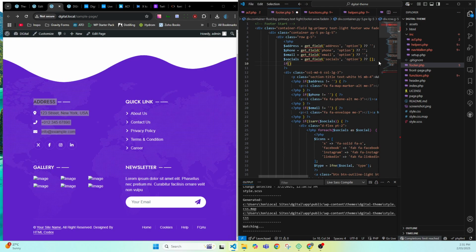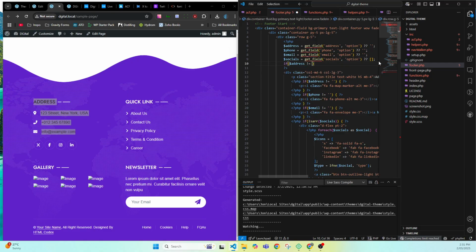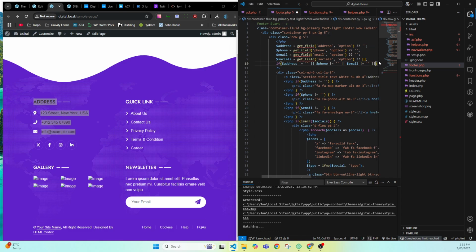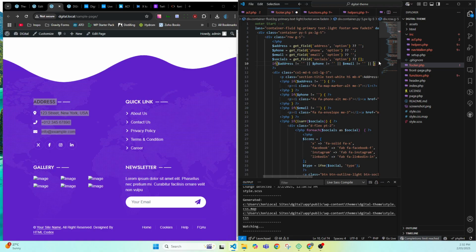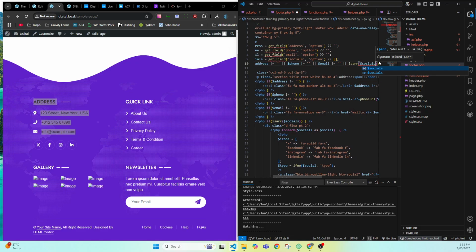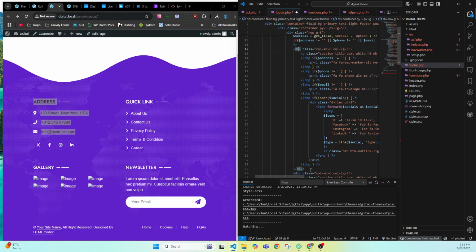So if address does not equal empty, or phone does not equal empty, or, so two pipes is or, email does not equal empty, or is array socials.